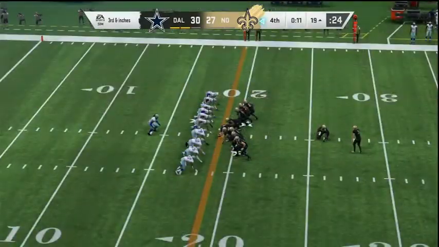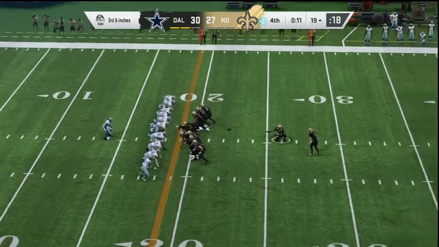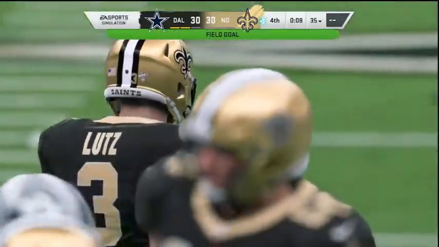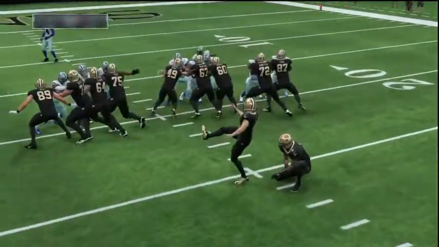So the field goal unit is on the field as this is a big spot right here. This to potentially send us to overtime. And his kick here is good. And they will tie this game here in the final seconds. So a money kick there in the final seconds.